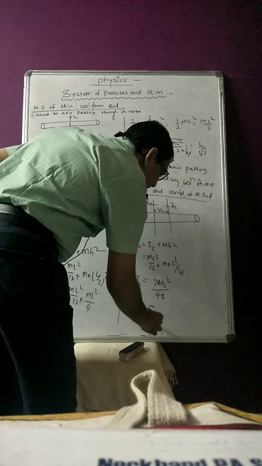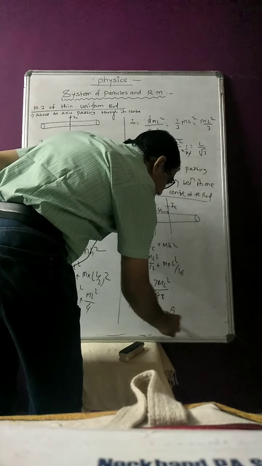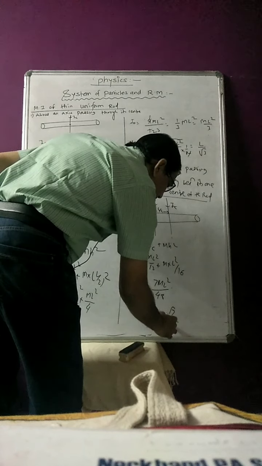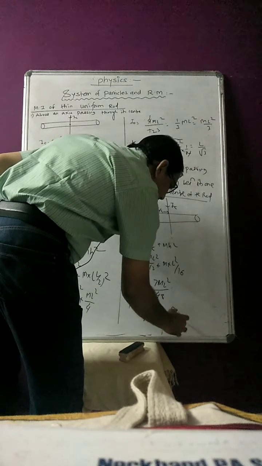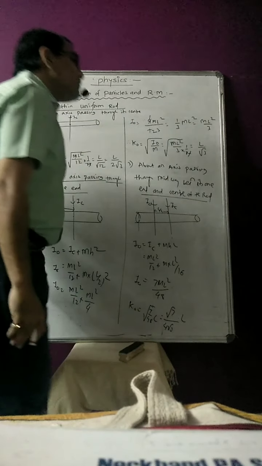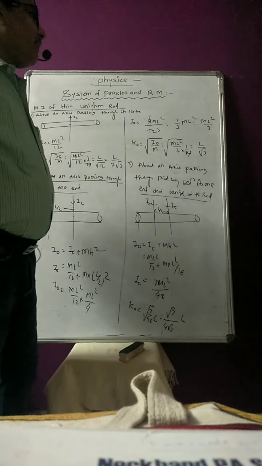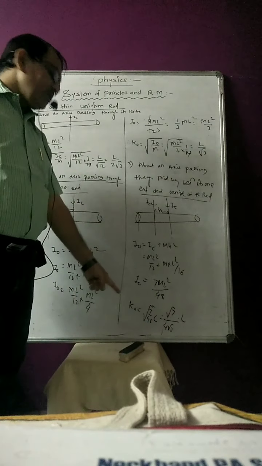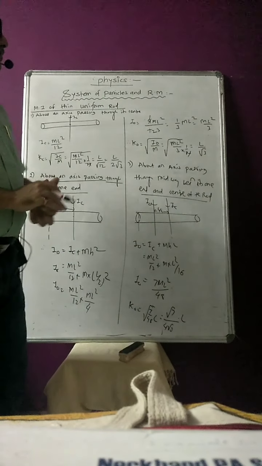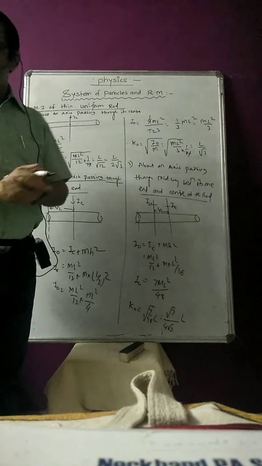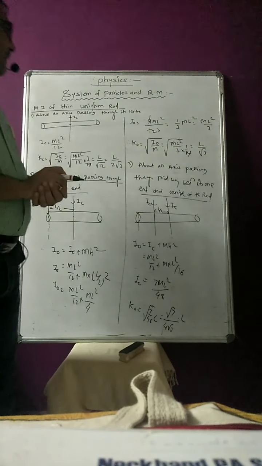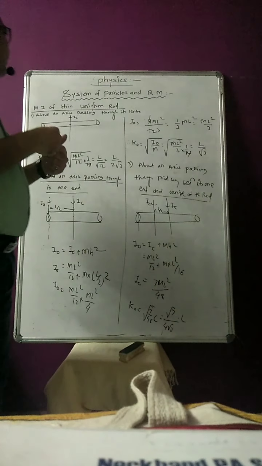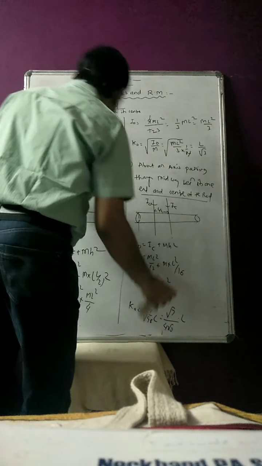Or if you want to find out, square root of 7, 4 3s are 16 into 3, so 4 into root 3, so that will be L. That is also because 16 3s are 48. So that will be the radius of gyration for that thin uniform rod. So these are the three different cases which we wanted to calculate. Now I'll go for the second body, which we can consider as a ring.